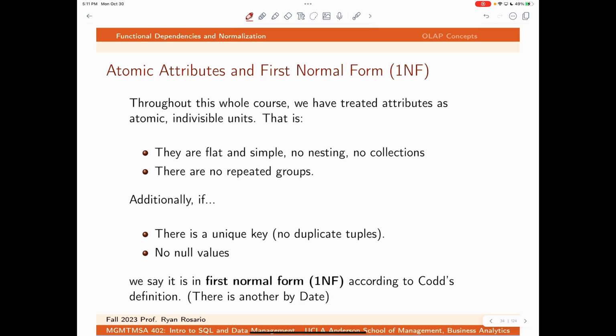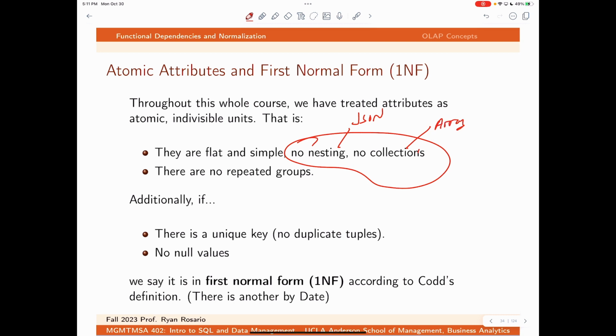So first normal form. Every table should be in first normal form. This one's a bit controversial though, because stuff evolves in the data world. First normal form says that all data types must be flat and simple. There's no nesting and no collections. Now up until homework 3, this was true in this class. All of our types were atomic. Nesting is JSON. It's one example. And an array, which is also in your homework 3, is a collection.